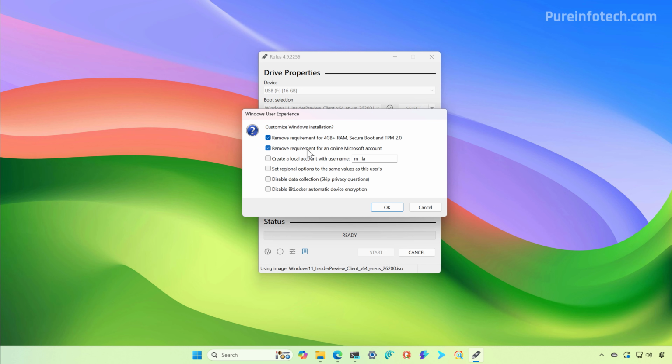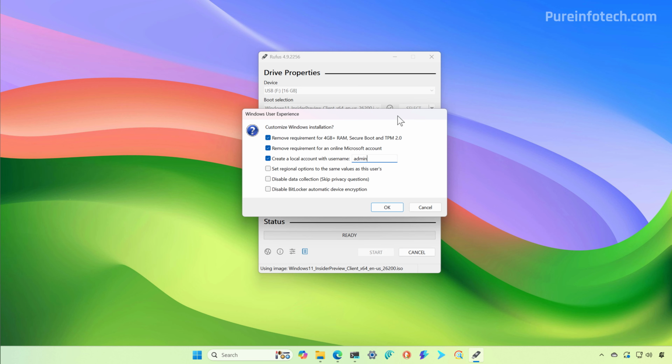And if you're selecting the option to skip the Microsoft account, you can also use the option to automatically create that local account. You just need to specify the name of that account. However, remember that using this option, the computer will not have a password. So after installation of Windows, make sure to set a password. Now, usually it's not recommended, but if for some reason you want to disable BitLocker from turning on automatically during the setup, you can check that option right here.